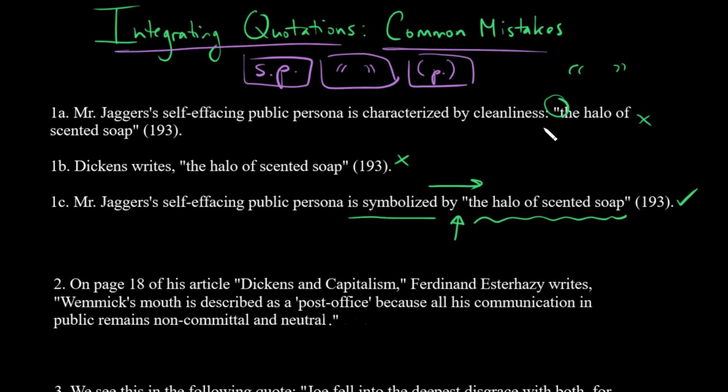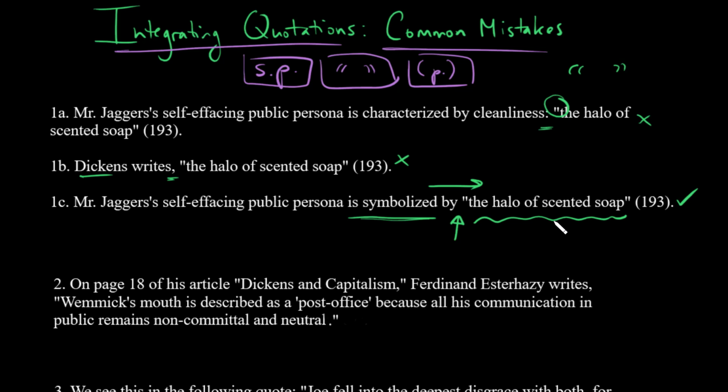And you'll see that the first one is what we call a formal introduction, which ends with a colon, and the second one is a short signal phrase, which has a subject and a verb of expression, such as writes, argues, suggests, and so forth. So just to repeat, try to use a run-in signal phrase with a shorter quotation that's not a complete sentence.